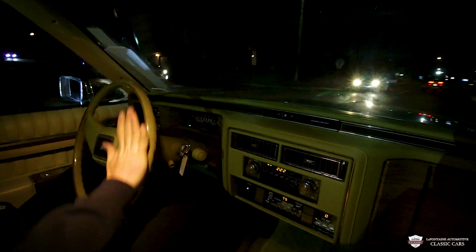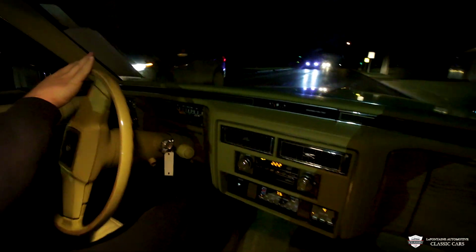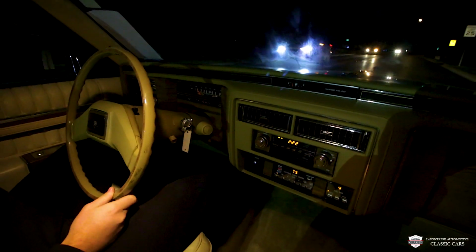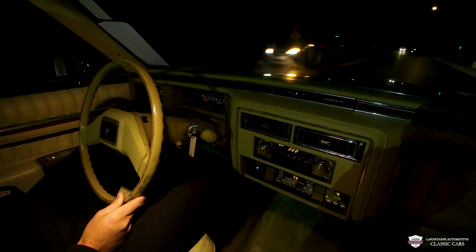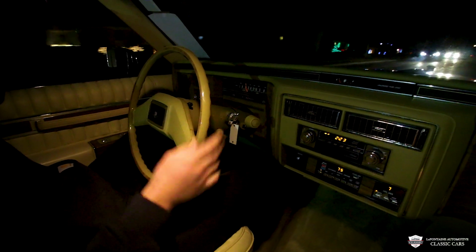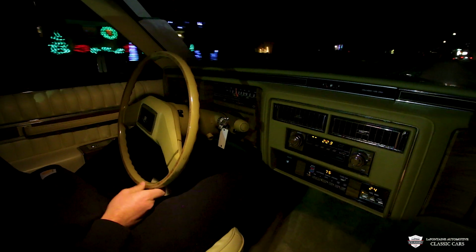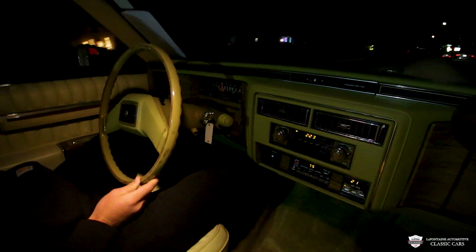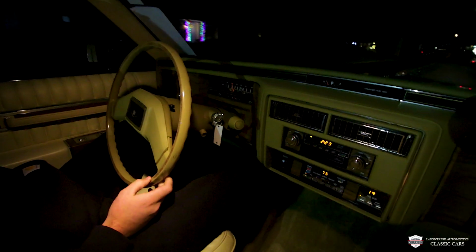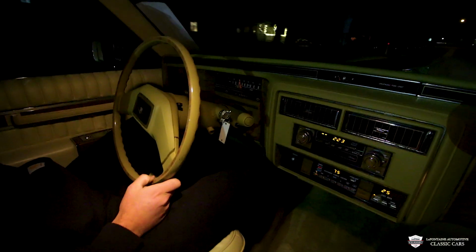Off we go. And this Cadillac for me, just the styling of it probably I'll go with. I love the square headlights up front. Just a smooth ride, guys. For you watching this thing, there's nothing about this Cadillac that is going to disappoint you. This is like a new car. It's a time capsule, 12,000 miles. It is like a brand new ride from '83, available now in 2020.